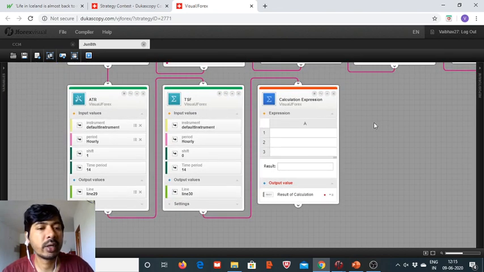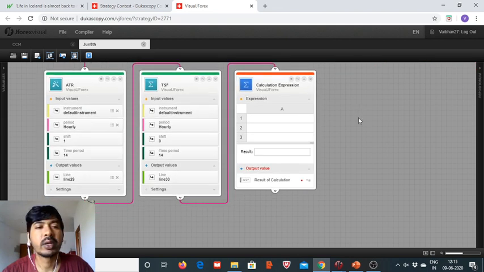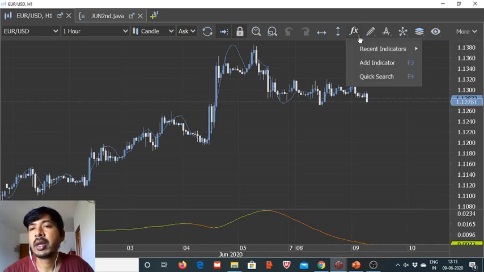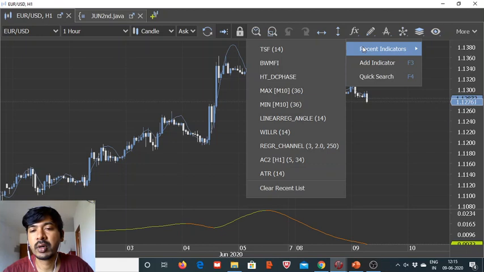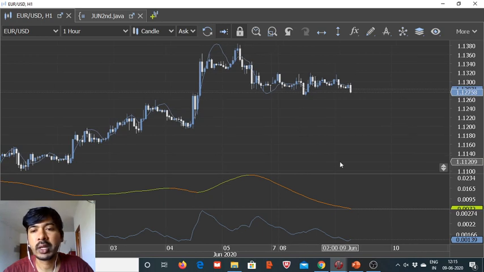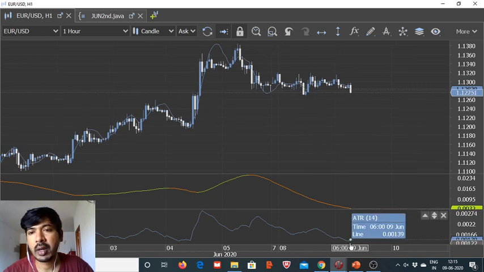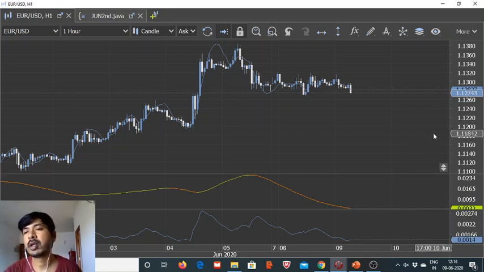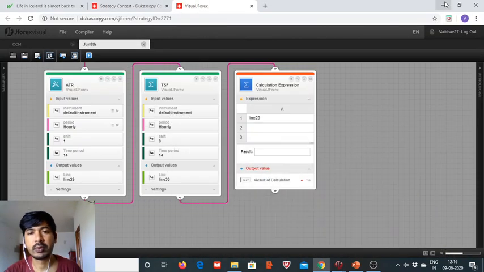Now coming to the calculation expressions requirement, we take this ATR range here, and what we will do, we will make the ratio of stop loss and target 1:2, and we take in the hourly value here, and the combination will be 100% of the ATR for stop loss and 200% of the ATR for the target price. That way our risk reward ratio will be 1:2.